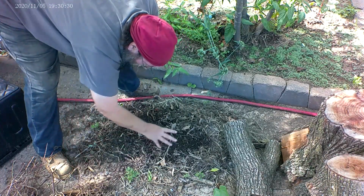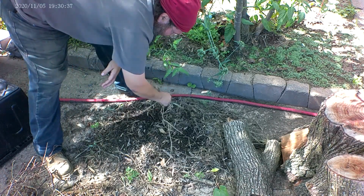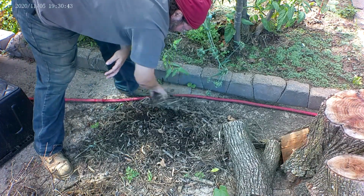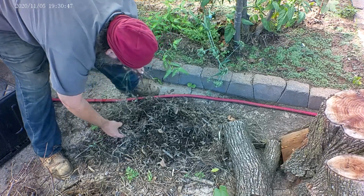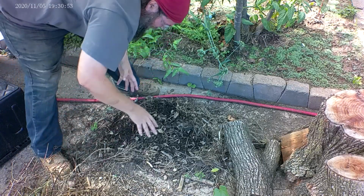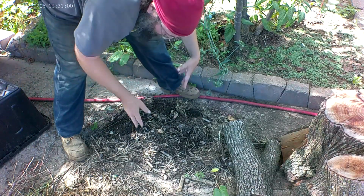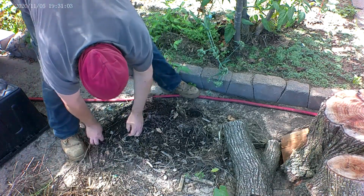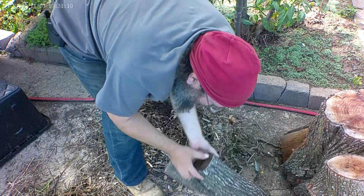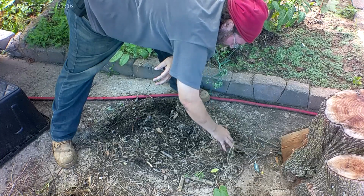But we went ahead and we piled this all up in one spot, and we doused it, kept it good and wet, and we kept it covered so it was nice and dark in here. And I doused it with a little tiny bit of ammonia, just as a kickstarter, because that draws the earthworms in. They really like the smell of ammonia, and that can be from manure that's decomposing, or you can use, I use just a little bit of kitchen ammonia mixed in with water to pour on the top.